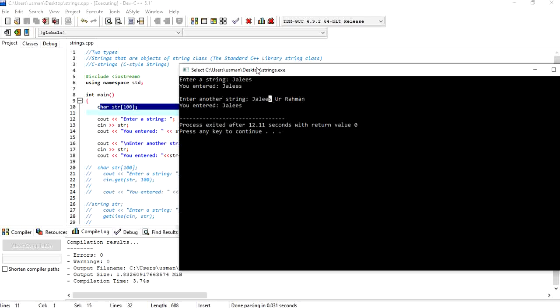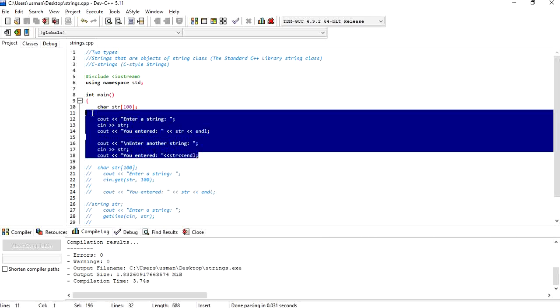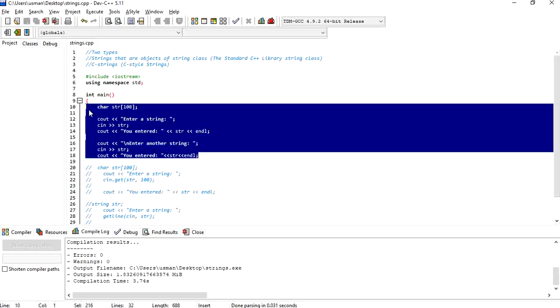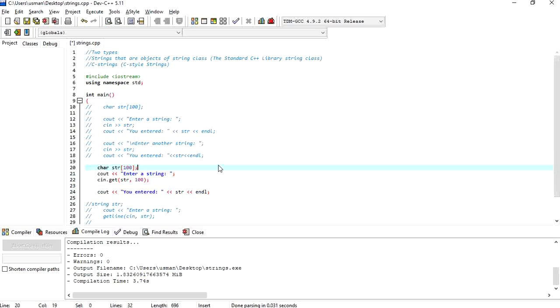In order to overcome this deficiency of C strings, a new method is used. Instead of writing cin only, we will write cin dot get.